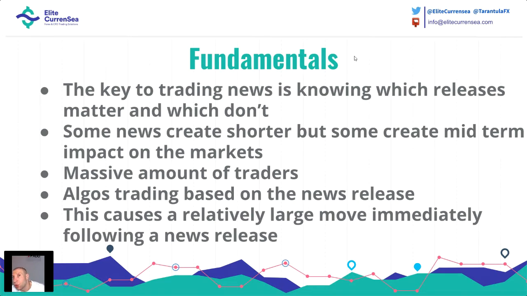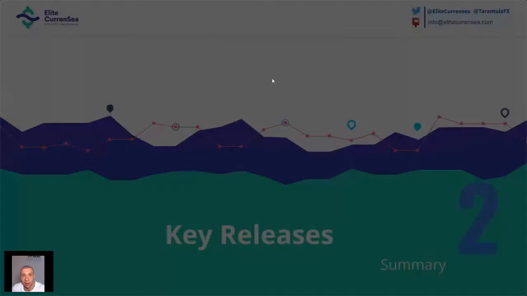So you should definitely go, in my opinion, with pending orders, because it's much more secure than making market orders. Algos will always be faster than you, so you cannot click as fast as algos can. Those robots are very, very optimized for news spikes. And all of these news spikes will cause a relatively large movement immediately following the news release. So that is very important for you to understand.